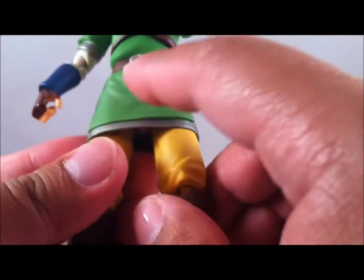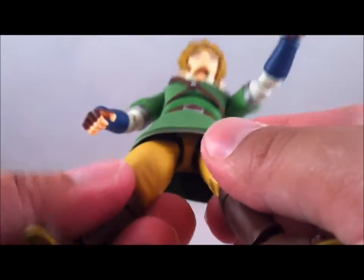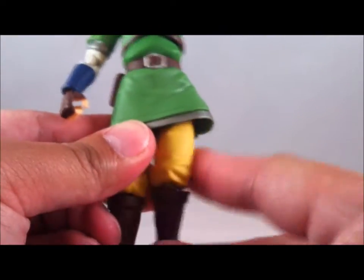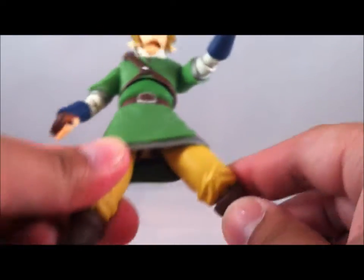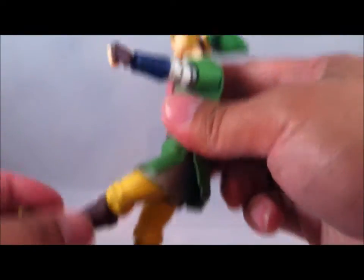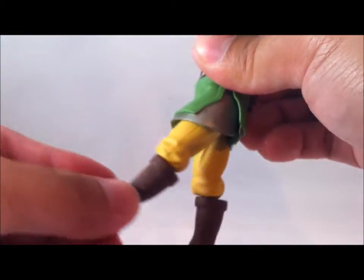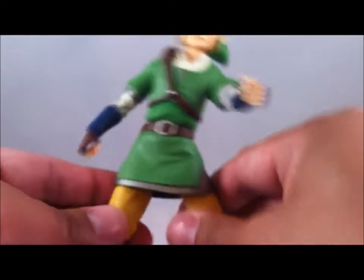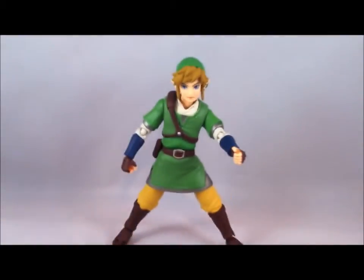So the material around the waist, it's this soft rubber, and for the legs they can be moved, and you can see the material moves with it. Leg articulation. Okay, so you get a pretty wide stance there.